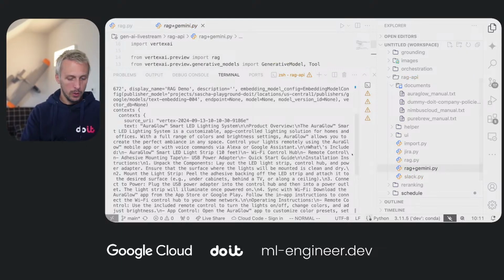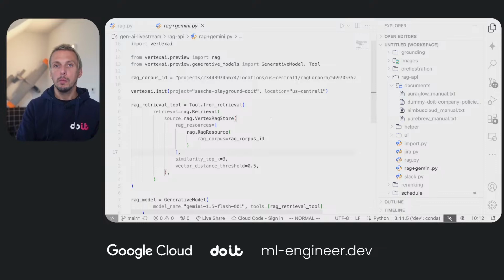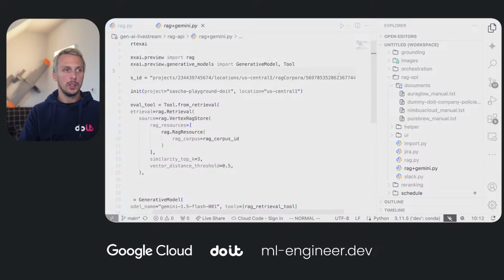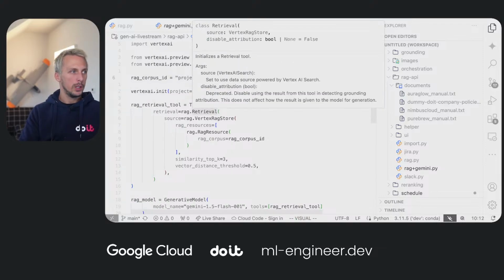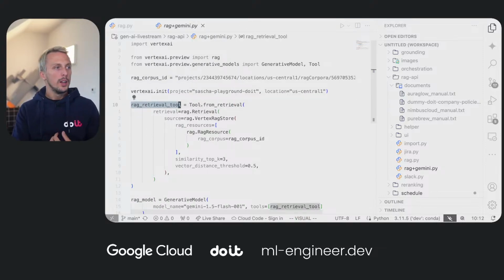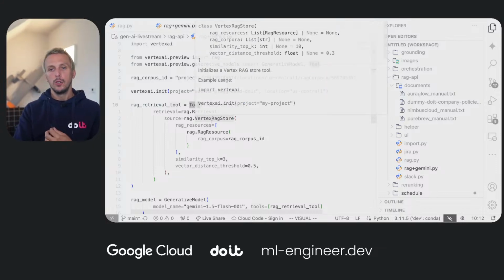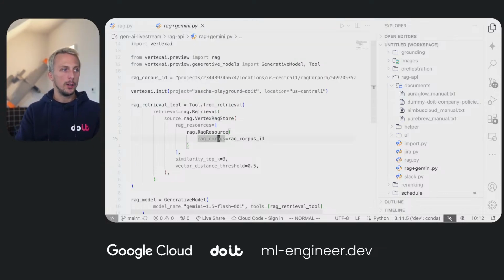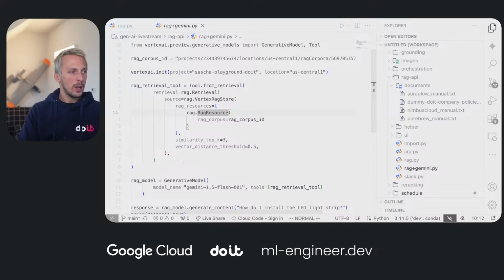All right, let's take it one step further, and now we are doing the augmentation and the generation. We're taking our corpus. As I said, we need this corpus ID, and from there we use a retrieval tool. This is specific to Gemini. Gemini has the capability to use tools. In this case, we're using our RAG API as a tool for doing this retrieval step. This is something you don't need to do.